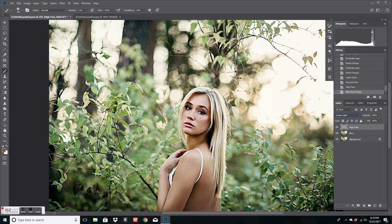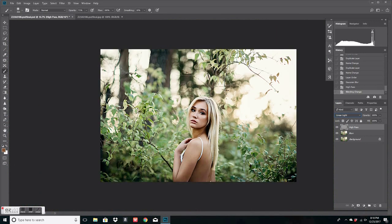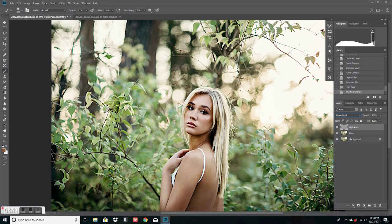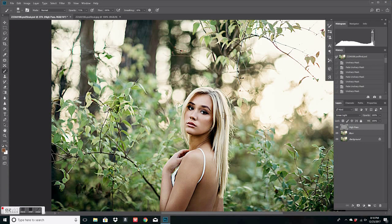Okay, so as you guys can see, this is really, really sharp. This is like overboard. So this is not done yet. There's still more to this, guys. I know this is a little long, it's a little time consuming, but trust me, it's worth it, you guys. Your images will just look so amazing and professional. They're going to look great.